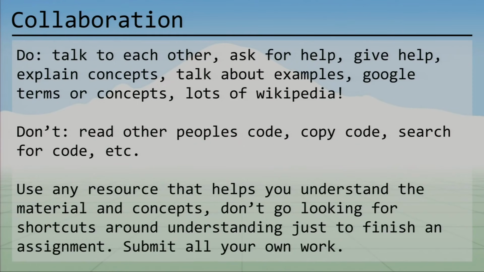I mean, so I say don't copy code or don't read other people's code. I will say that in my own research, I read other people's code all the time. It is OK for me to do that because I am doing research and because I cite my sources. I don't learn anything by doing that. It's just like I need to make something work, so I copy someone else's implementation of something. You guys are not doing research, except maybe for the final project. You're here to learn stuff, so don't copy people's code because then you won't learn anything.